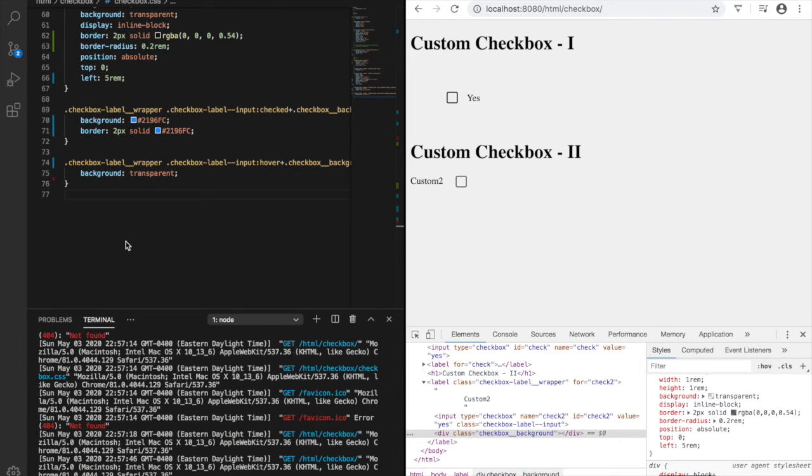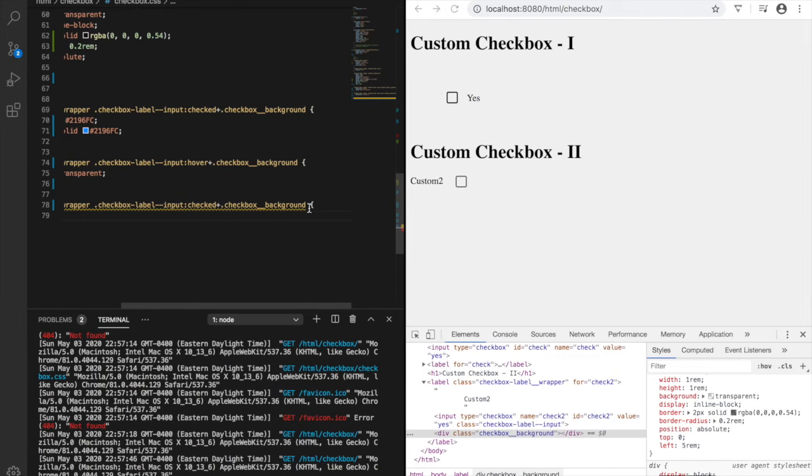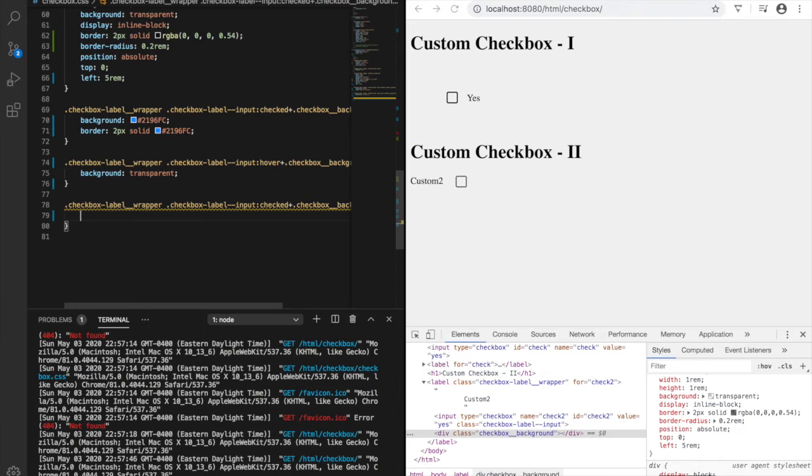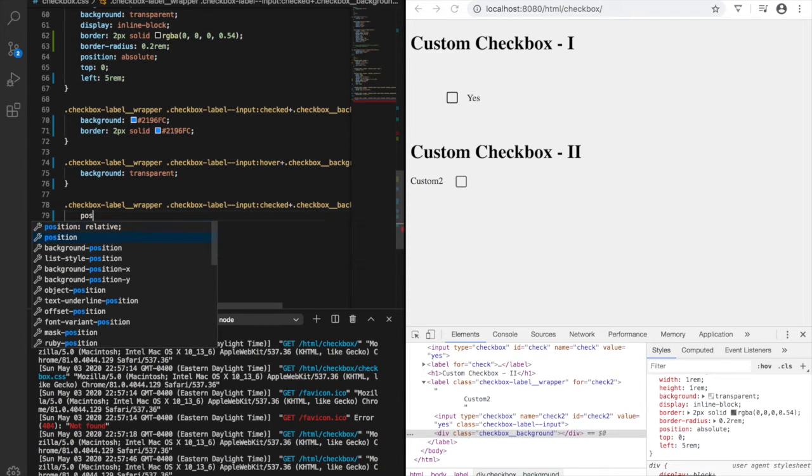So now we need to place our tick mark whenever the checkbox is checked. So just copy the syntax. With that, I'm going to add the after property whenever it's checked. So I'm going to add that after pseudo class, say position absolute.